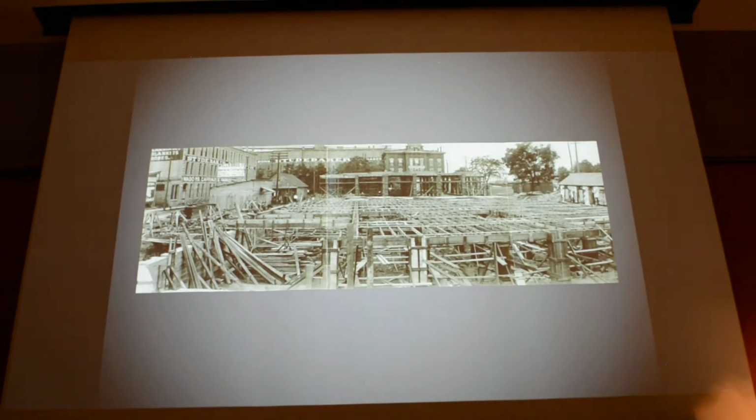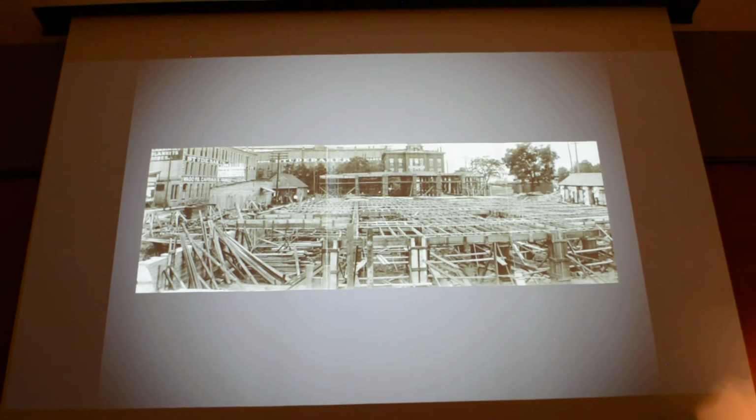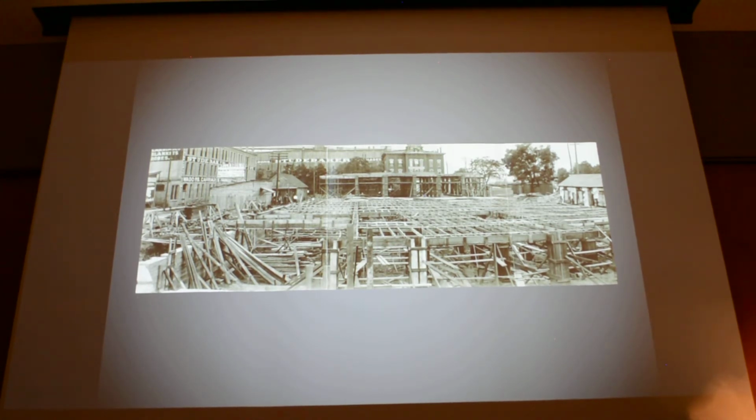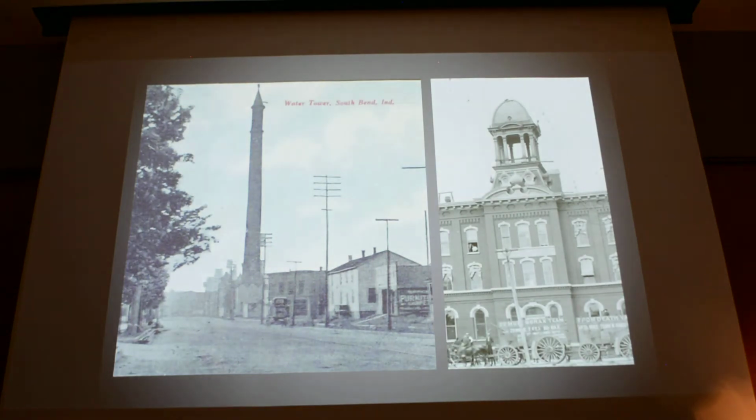But as time went on and the building fell further into disuse, here we see the new Studebaker administration building being built, the building that still stands today, just south of the railroad tracks. You knew the building was not long for the Studebaker site. In fact, we have a picture that unfortunately was in a frame, and it was a panoramic picture. I couldn't take it out to put it on screen here. You're looking out to the west, and apparently the cupola had caused some problems because the building's still there, but the cupola is not. So I think in the late teens, they just removed the cupola and put some roofing material over that. And that was really the end of Studebaker's first administration building, building number 1.